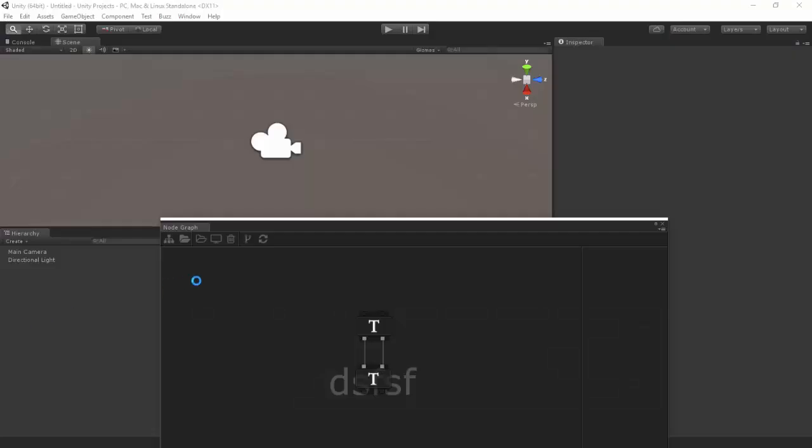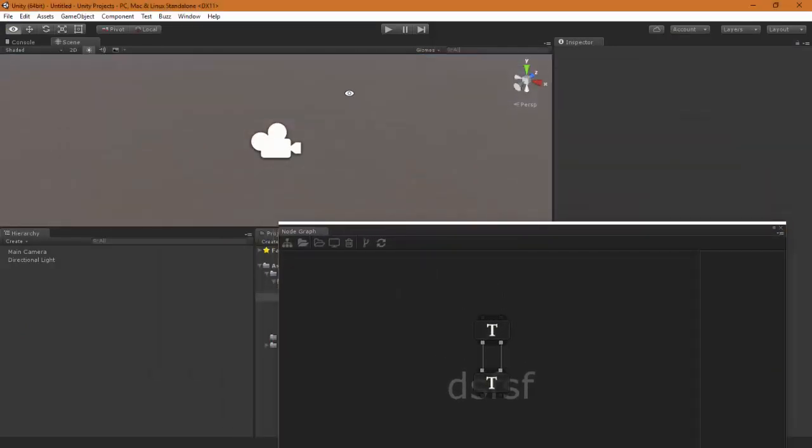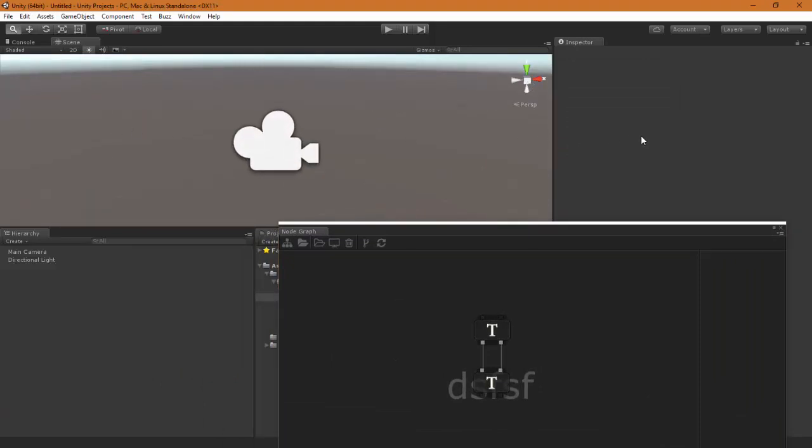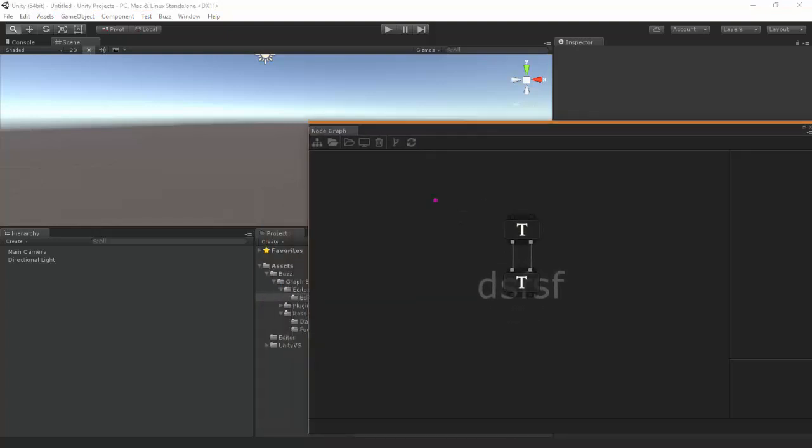Going back to Unity. Move it down. Now it's working here. Good. Come on. Okay, that's the closest thing. Holding down Alt and no rect is being drawn.